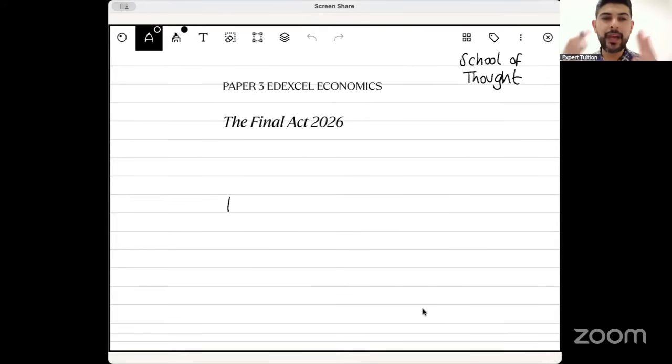Let's fix them. And I want to show how easy this is. In the 25 marker, when you do the micro point, I need you guys to understand that if you get to a point where you are shifting the cost and revenue diagram, give yourself a big pat on the back. You are smashing life. That is how you smash the 25 marker. You'll see this over and over again. There are a couple of exceptions, but we are repeatedly going to be drawing negative externalities or positive, sorry, cost and revenue diagrams and shifting cost curves or AR curves, MR curves. Yeah. Right. So let's go. This is how we are going to deal with this question.